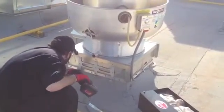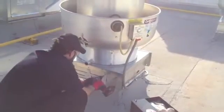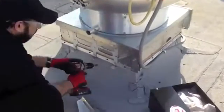What he's going to do is he's going to kind of level up this top row first, and then he'll work his way down. Alright, finish it up the last. We've got 9 screws for the mounting bracket. Make sure and use all of them.